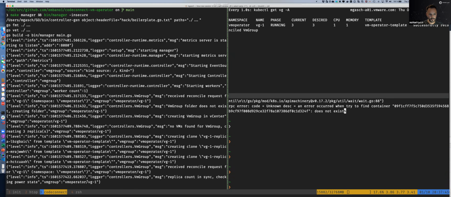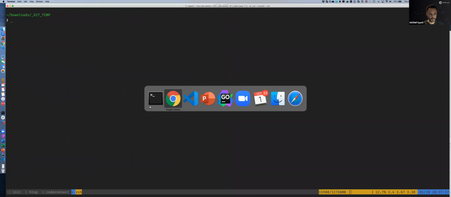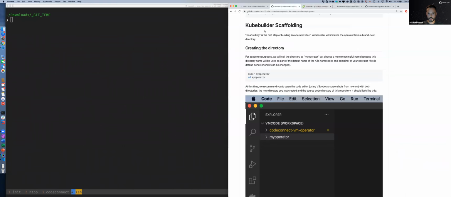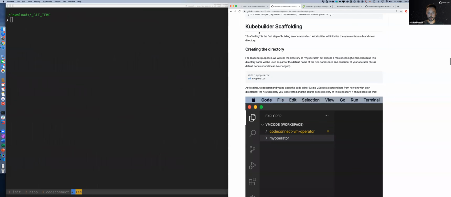But before that, since we have some running code here, you are actually more interested in, okay, so how do I get to this kind of whole code base here? And in order to bootstrap such a controller, we are using KubeBuilder. So KubeBuilder, let's go back to the manual. Where is it? Here. KubeBuilder is, again, this SDK for creating these controllers, and it does a lot of stuff for you right away. So you definitely want to use something like KubeBuilder.